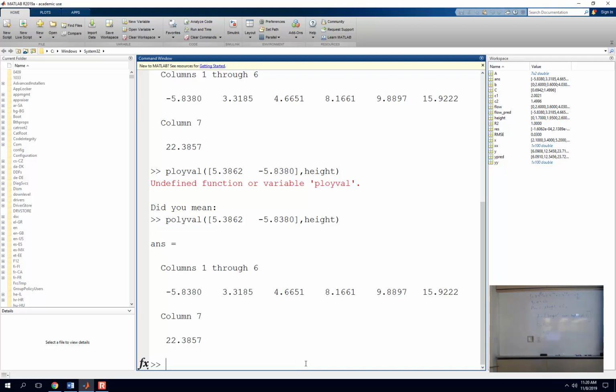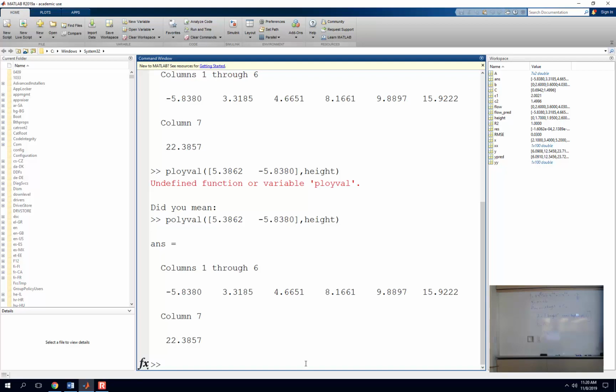Yes. So for this one that we just did, this is polynomial 1, and then the polyval, the two values that we used there are just for the first one, and then we'll do it again for the second one. Yes. Three different numbers. Yeah.